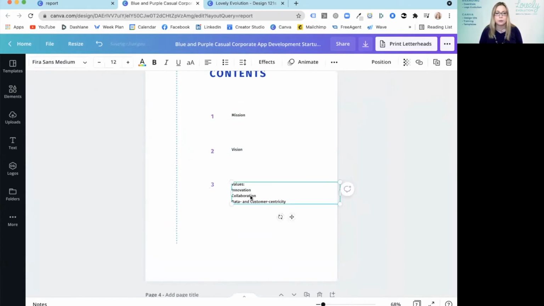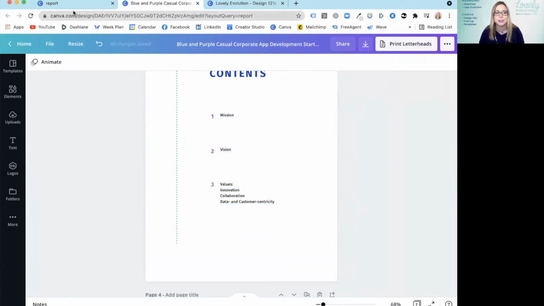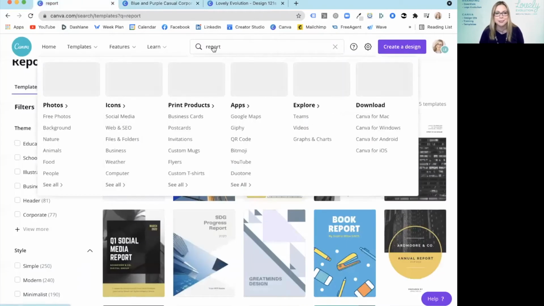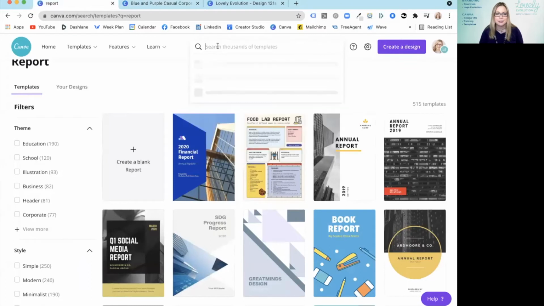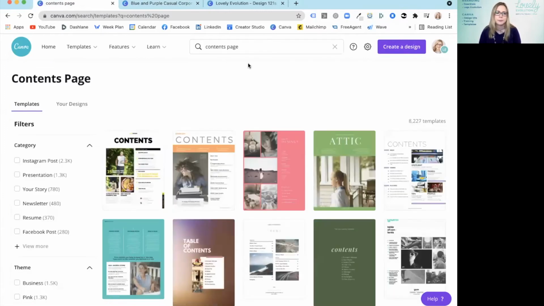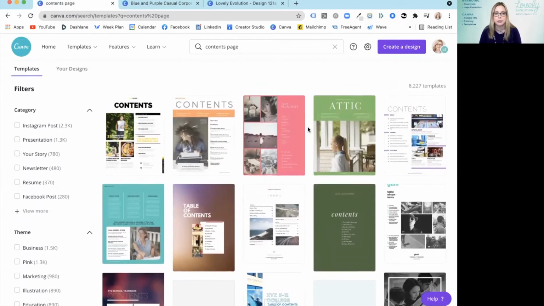And if you're not sure how to style it up, let's see if Canva's got some templates for contents. So let's go to content page and see what comes up, out of interest. And there we have it. We've got a few examples here, so you could use some of these as a basis.